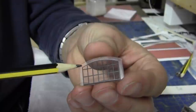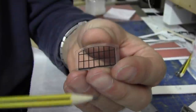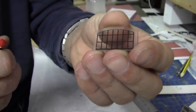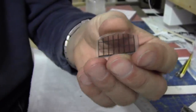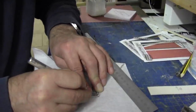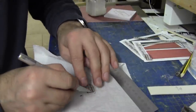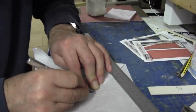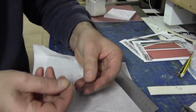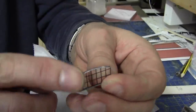As you can see, there's a little bit of a flange around the window, so I want to lose that. And the reason being is when I've come to put the brick sheeting onto the wall, I want to be able to push the window through like we did with the station windows. So that has got to be removed. It's perseverance again, just by keep scoring and scoring and scoring till it eventually breaks. Curved bit's a little bit trickier, you've got to take your time, but you can get there. It just snaps off. I've already done one already, complete, to remove all the flanging, as you can see.